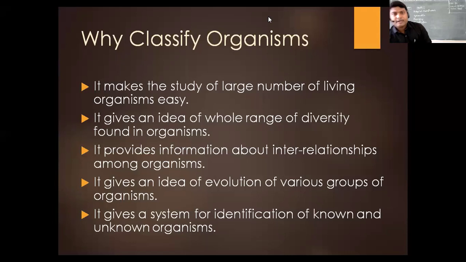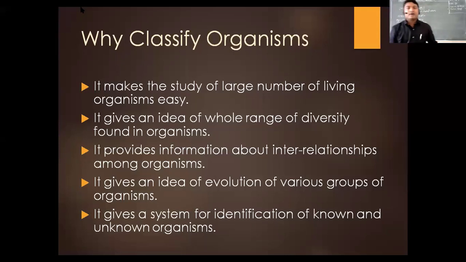One second. Okay. So again, why do we need to classify the organisms? We need to classify the organisms because we need to study all of them. It's a very simple thing. There are a large number of organisms and we need to study them all. First point, it makes the study of a large number of organisms very easy. When you group them, you need to study only one or two specimens of the group. You don't have to study every organism. The second point, it gives an idea of the whole range of diversity that is found in organisms. The third point, it provides information about interrelationships among organisms, that is, how two different organisms are related. Are they related very closely, or are they not related at all? It also gives an idea of how evolution has taken place.